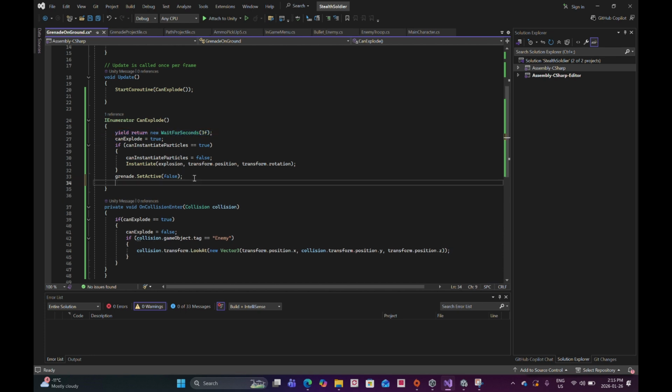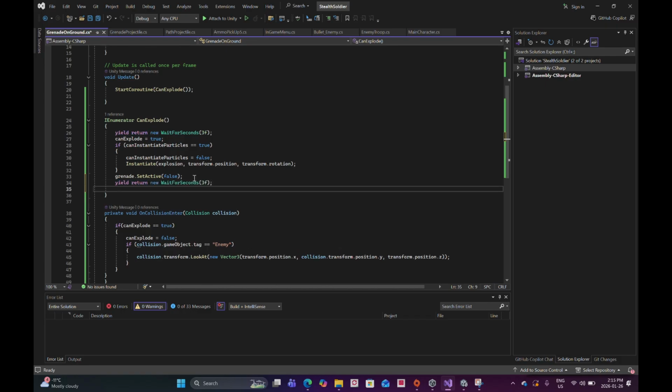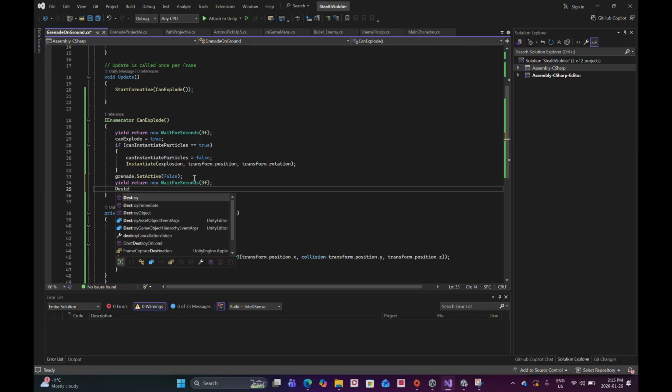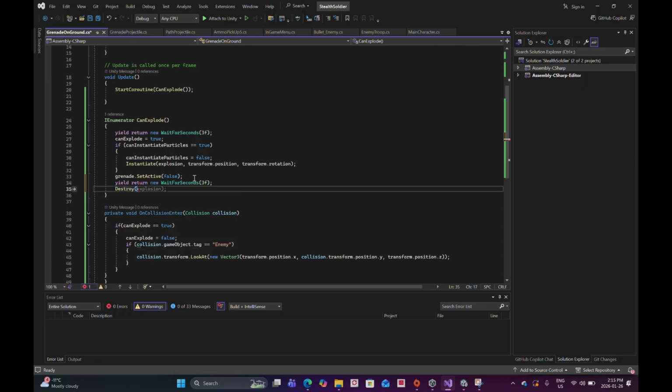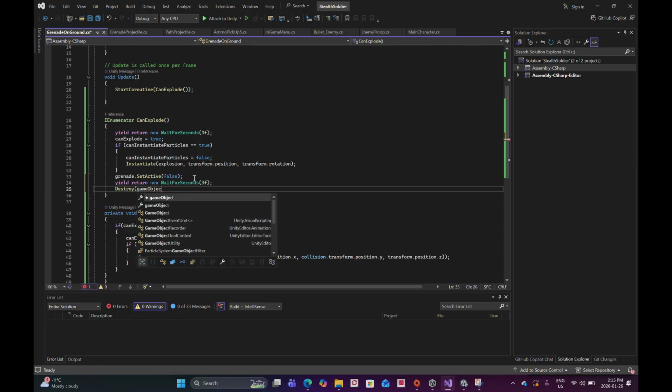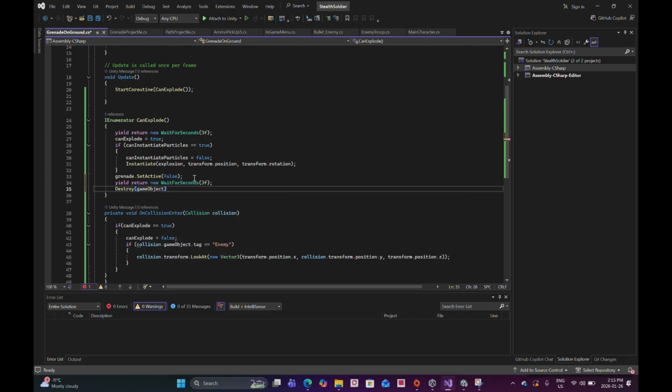So I copy and paste that wait for seconds. So after 3 seconds, the grenade's on the ground for 3 seconds, then it explodes. And after 3 seconds after that, the entire game object is destroyed. So everything's gone. But I need a way to disable that collider after a brief second.